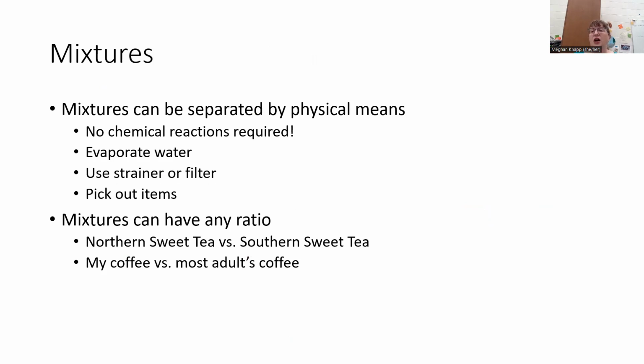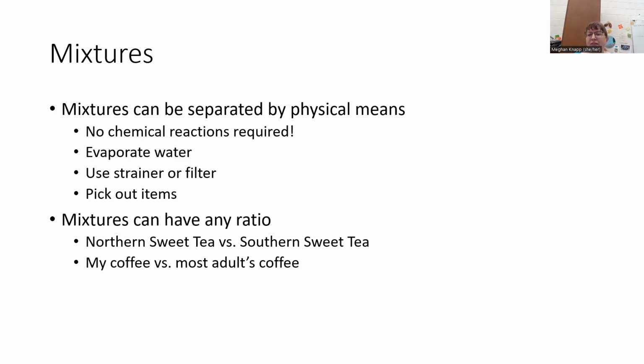So think of tea. Now, I grew up in Indiana. If we had sweet tea, you would have a little bit of sugar in it and be barely sweet, which is why I didn't grow up drinking tea. But in the South, depending on where you're going, you might have something that's sweet like a soda, or you might have something that's almost syrupy sweet. So we can have very different levels of sugar in there. All of those are considered solutions. They're all mixtures, but they really have the same components. It's just how much sugar is in there.